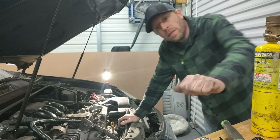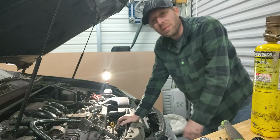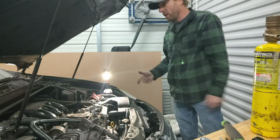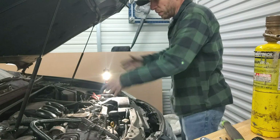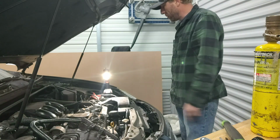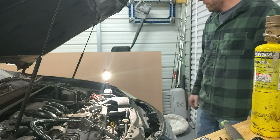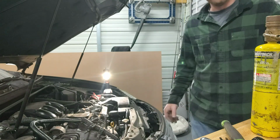All right, got the hots done. I think it's time to get some dinner. I just heard some pizza pull up, I think, so I'm gonna get a bite to eat and then hopefully come back and jam some grounds on this thing. What do we got? One there and one there. So two little ground straps on there. And I think this under the hood stuff's gonna be taken care of.